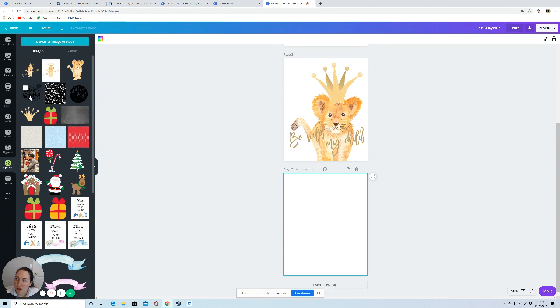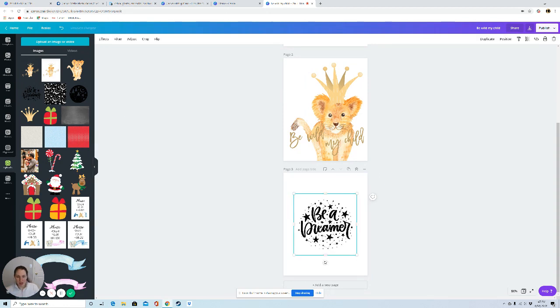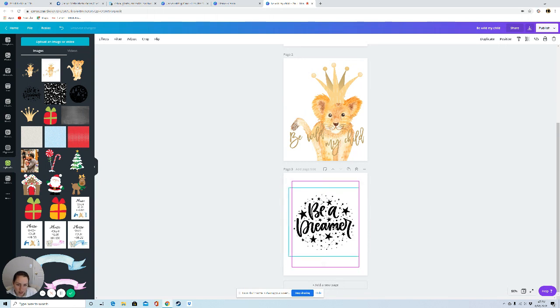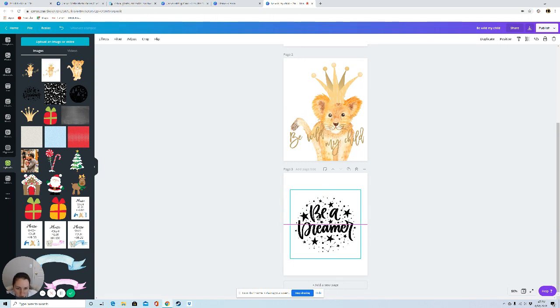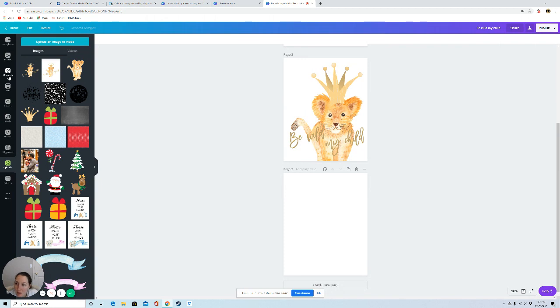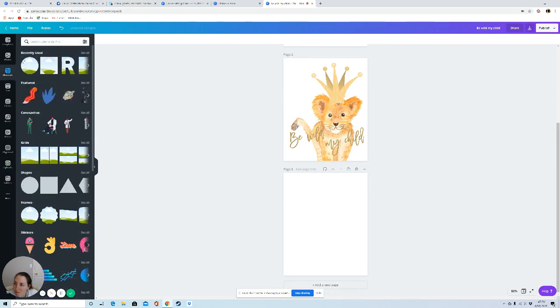And under uploads, I also bought a clip art that looks like this. It's a hand lettered clip art. Now, if this is for personal use and it's just in your house, you can typically buy clip art online and size it to be whatever you want, just like this, and print it out. Because I also like to make printables to sell them, that's not something that I do. So I'm going to show you how to change this up.